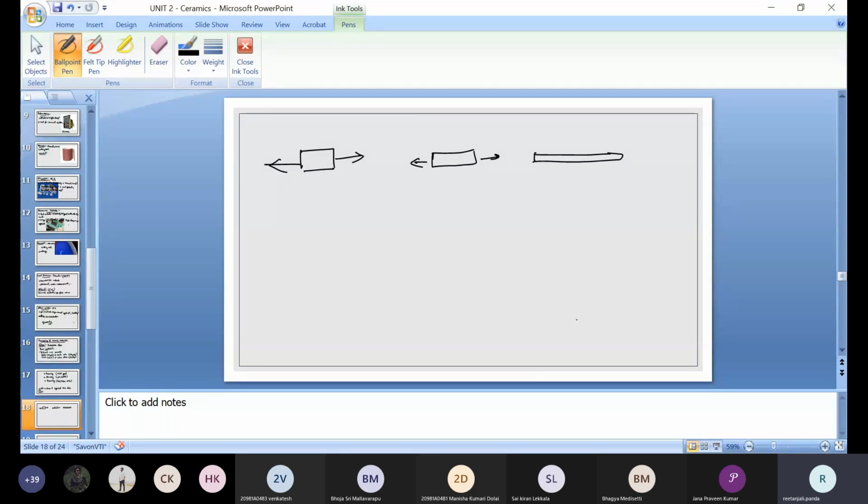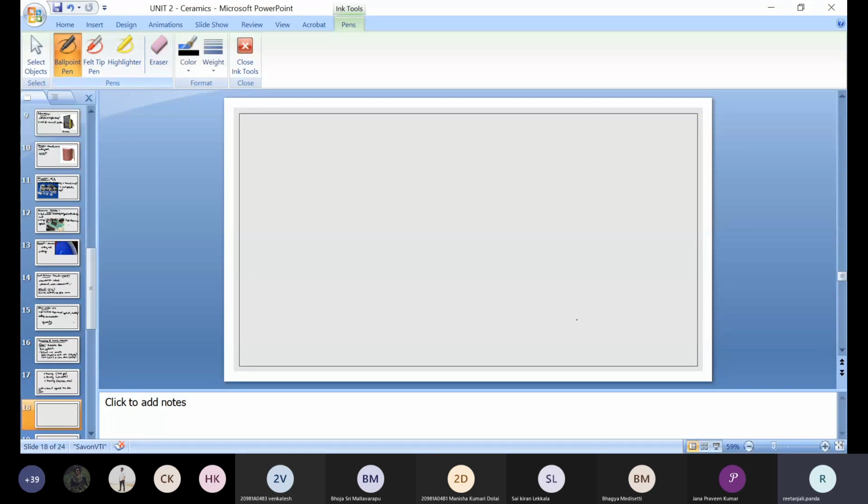Okay, so in pressing we are applying compressive force, in blowing we give an air blow, and in the drawing process we are applying tensile force, so that we will be getting different shapes of glass in our day-to-day life. Okay, then after this, there are some other processes which we follow for getting ceramic products.